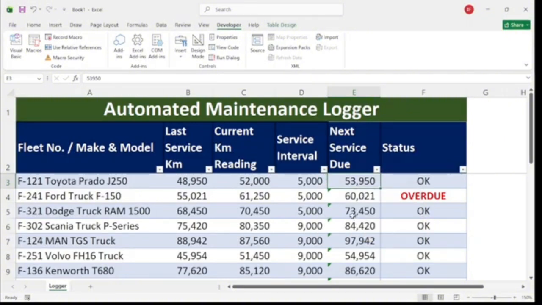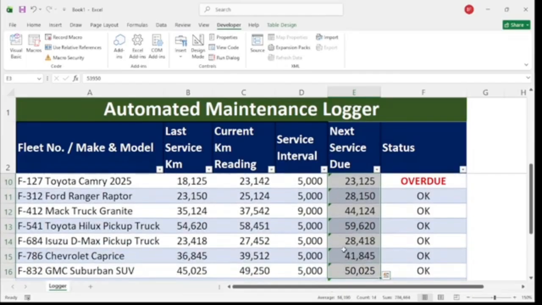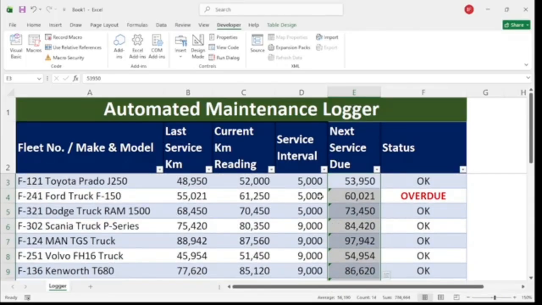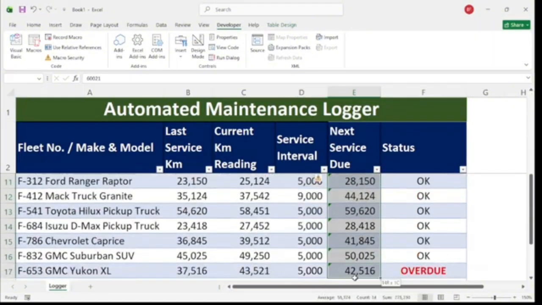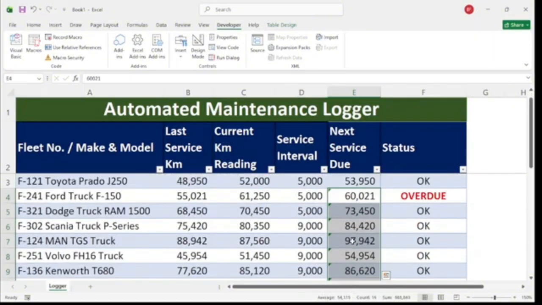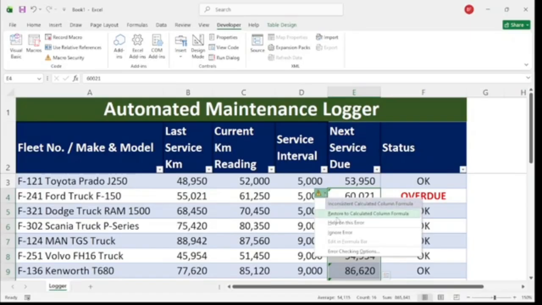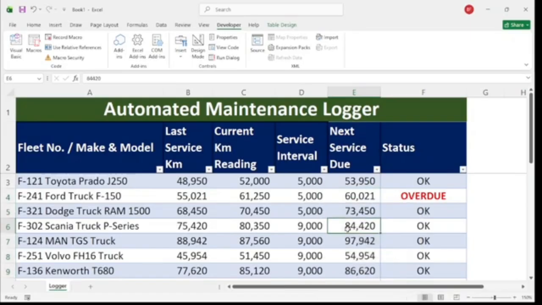Sorry, I have to ignore error, all. What happened? I'm gonna ignore error to all. So ignore error.